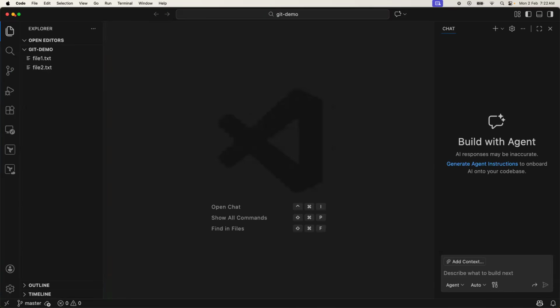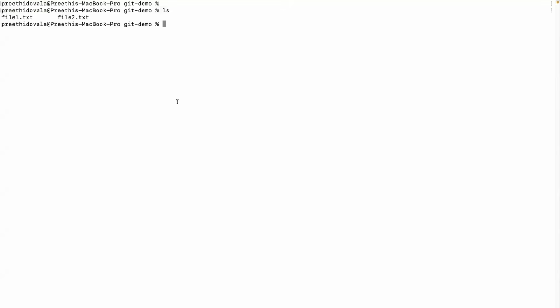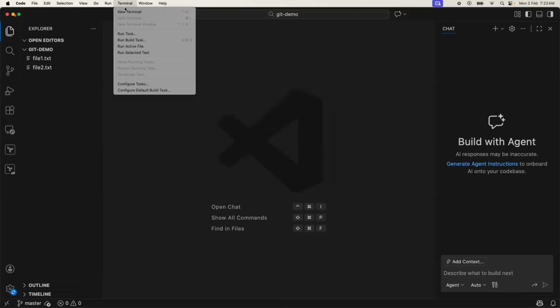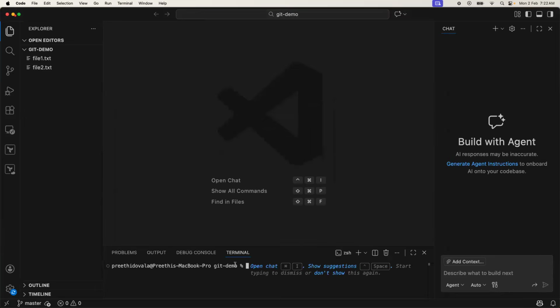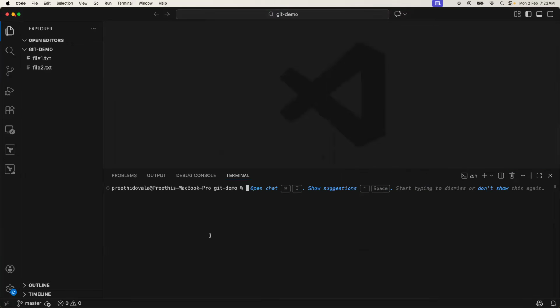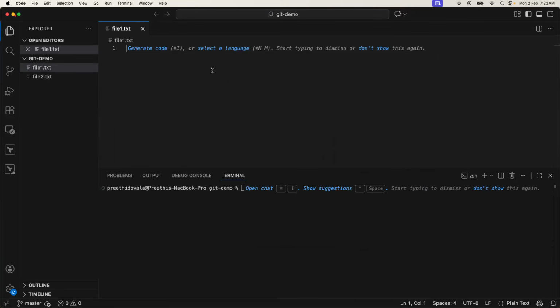Also, rather than launching the terminal separately, you can launch the terminal from here itself. Isn't it so easy? You have a unified view of everything. So you can open the file and edit it. I'm writing some dummy line because, like I told you, the contents or types of the files are not our interest. This is another advantage: you can see the file is modified.